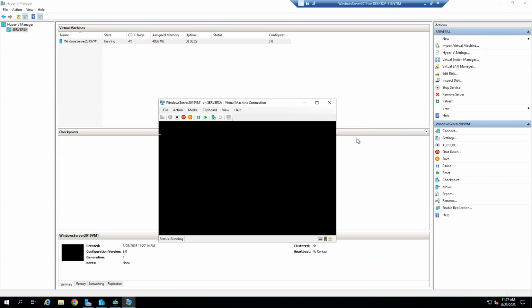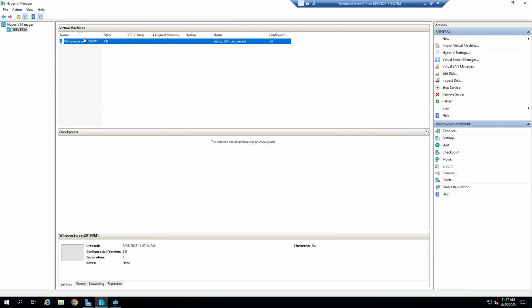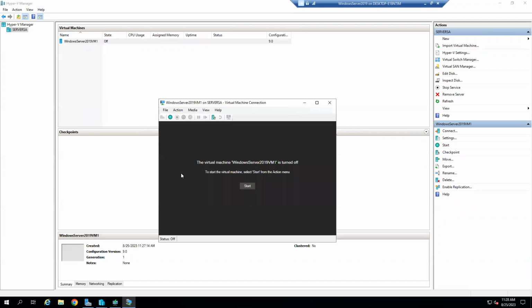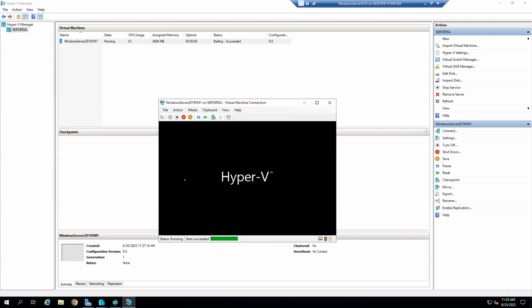Oh my God, I think I needed to press. Okay, I'm just going to shut this down because I think I didn't press the F12 key on time. I'm going to do this again. All right, because I needed to press the F12 key, but I didn't do it on time. I'm going to do this again.